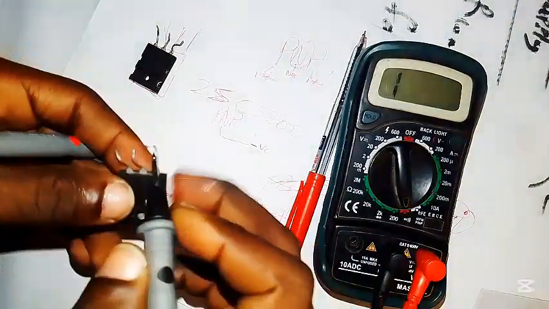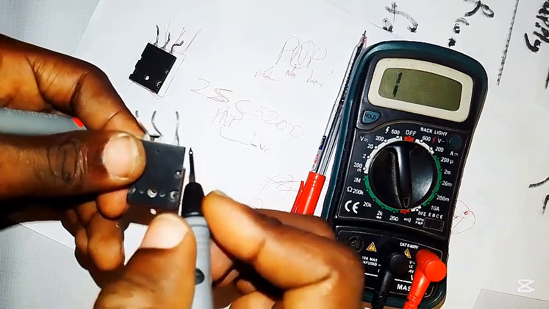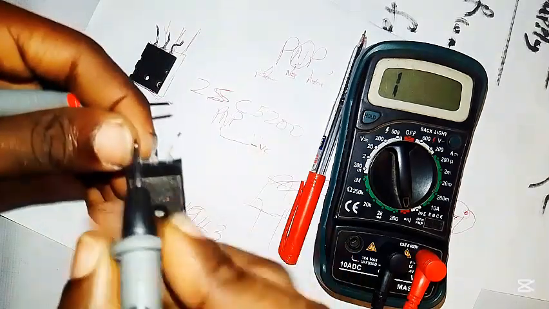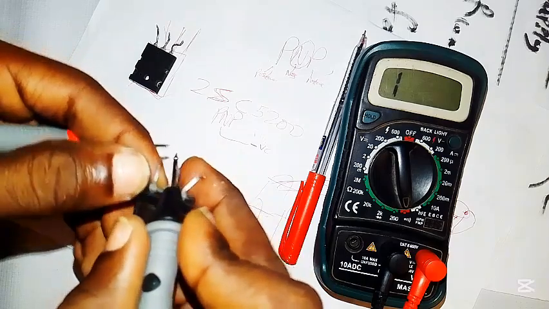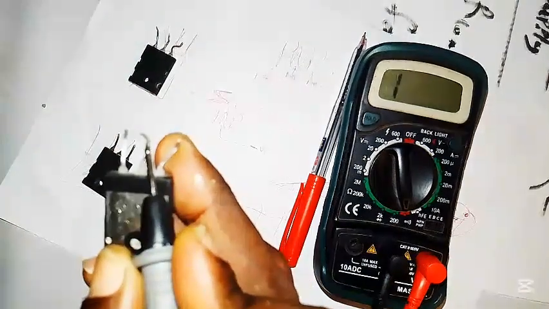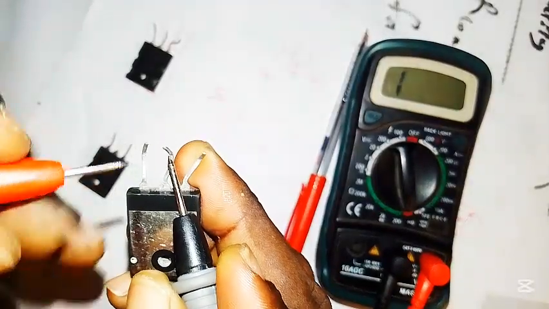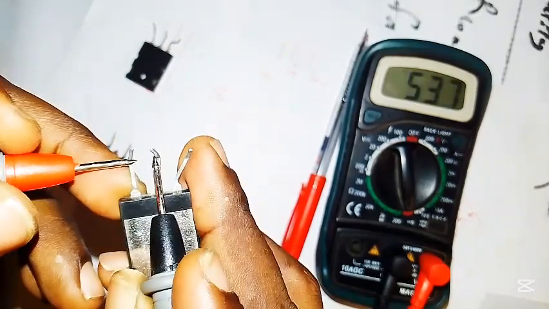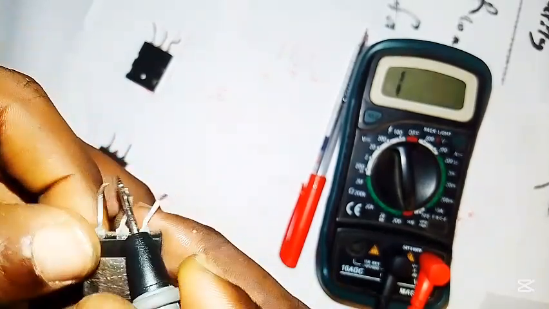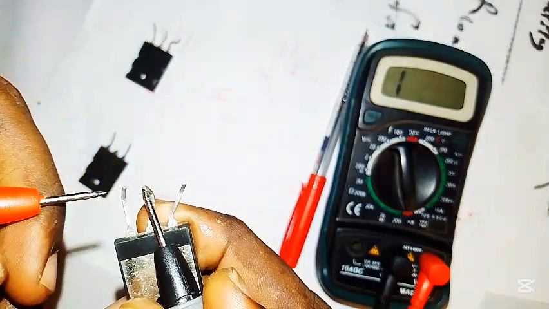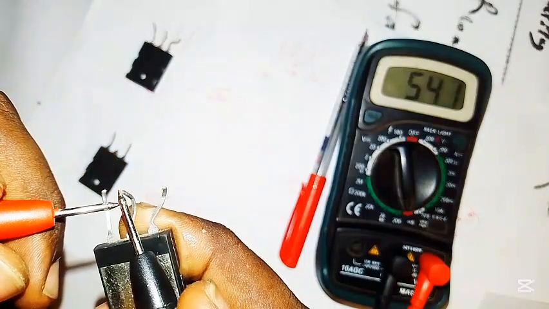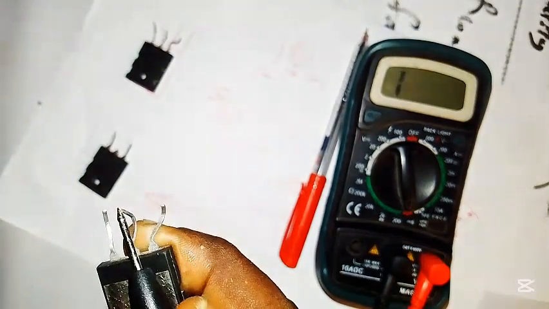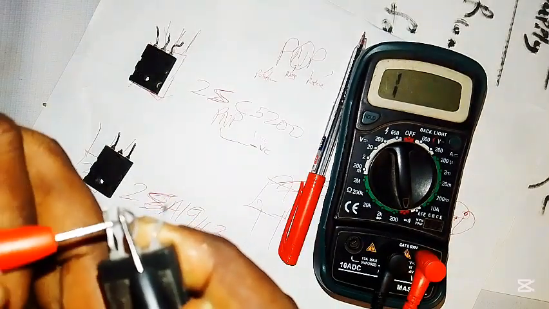So let me do it one more. This is it. I still have another 2SC, so that you don't assume that maybe it's that one that is misbehaving. Let's use the negative at the middle again. So you see it? Okay. This side is reading now. Let me position it well. This side is giving me reading. Good. See the other side, no reading. So it's just one side among it that will give you reading.